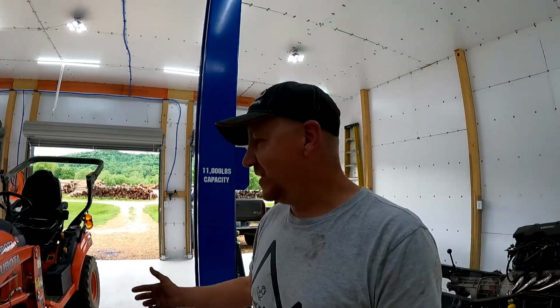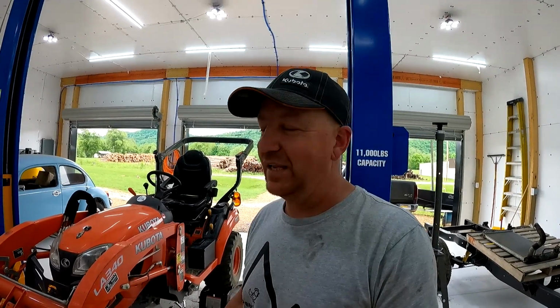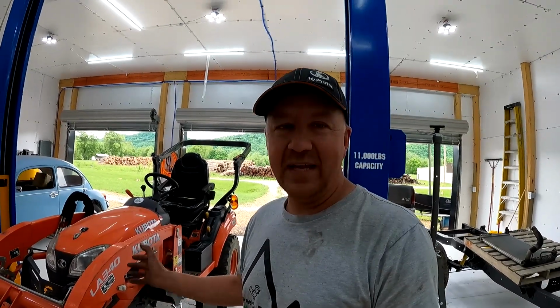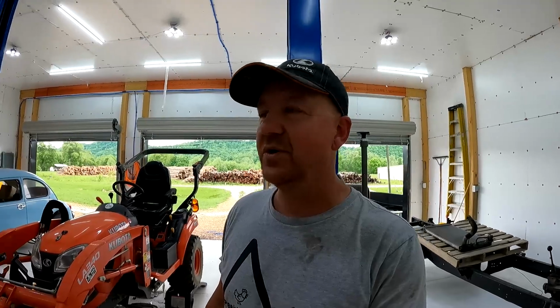And I mean, everything seems to work like it's supposed to, so I don't think we've got any major issues here, but we just kind of want to take care of it so that it'll last me a long time. These are tough tractors. I don't blame Kubota for the fan incident because I push a lot of brush and I'm pretty rough with it. And I knew that they made some protection for underneath and I hadn't put anything on there yet. So you may be seeing some of that in an upcoming video before long.